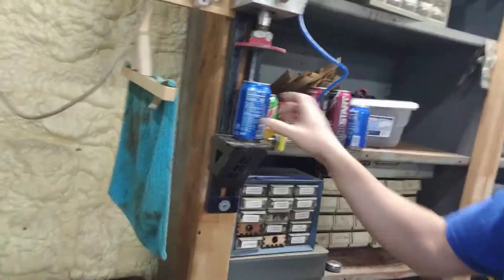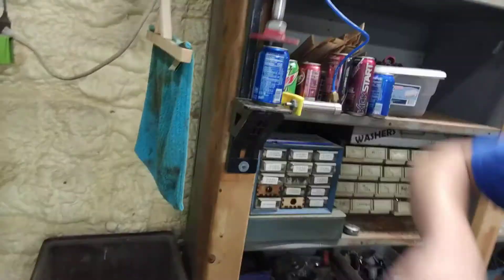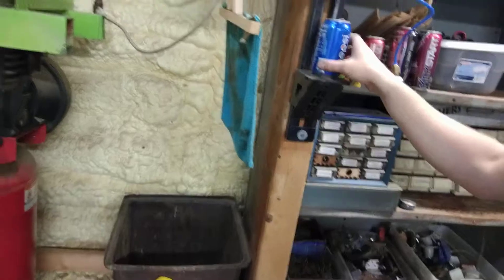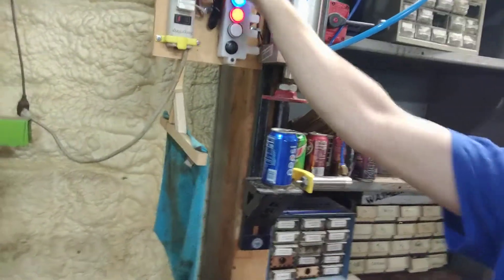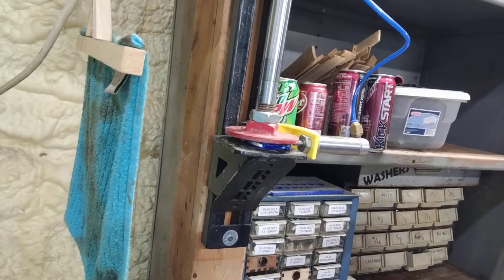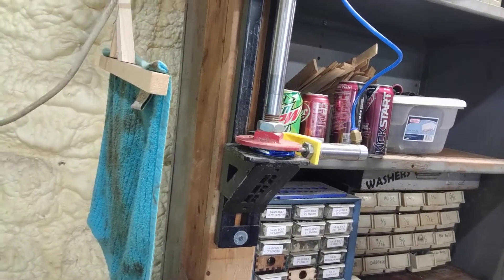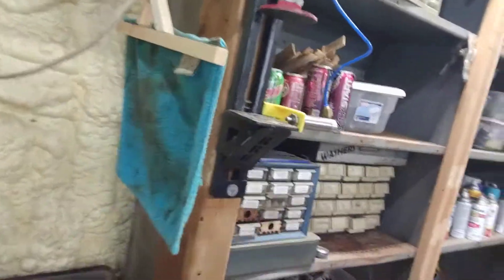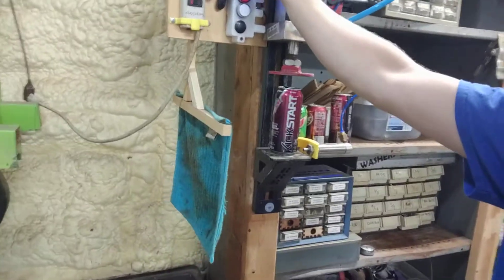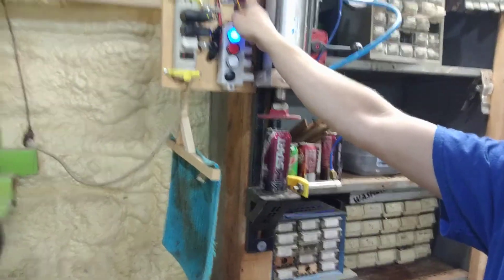I've also got a couple of other options too. If you didn't want to just crush the can like normal, you could also push this button here which crushes it extra good. And then if you've got a lot of cans to crush, there's this button here which will repeat the whole process 10 times.